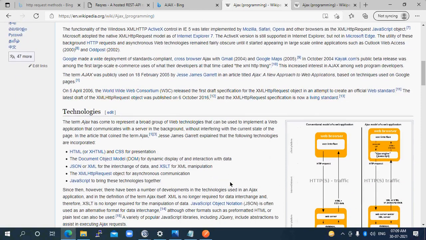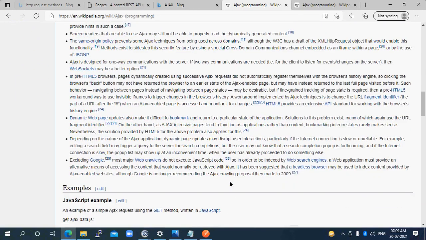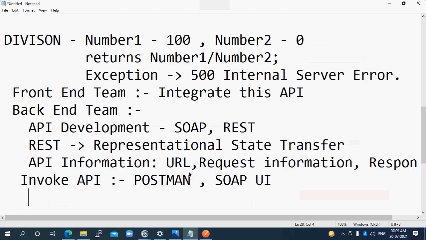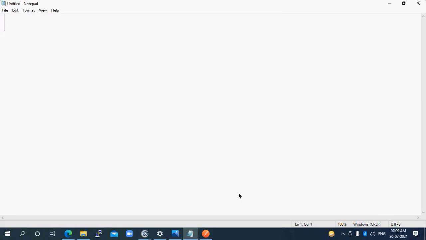So now, in order to perform any Ajax call, we require an XMLHttpRequest object. Browsers define their HTTP API in the XMLHttpRequest class.